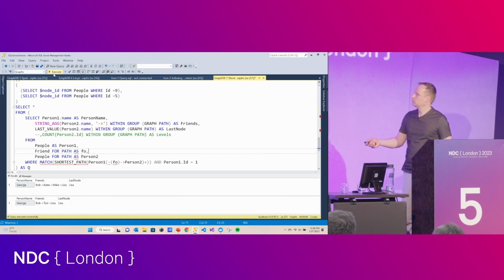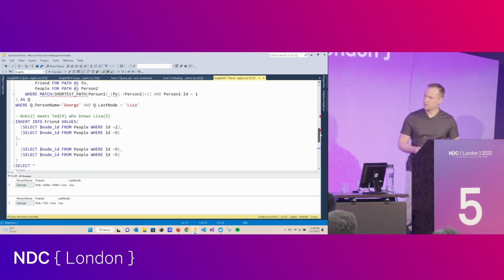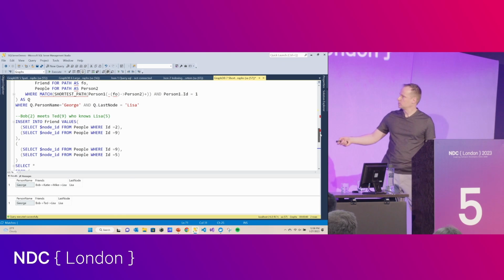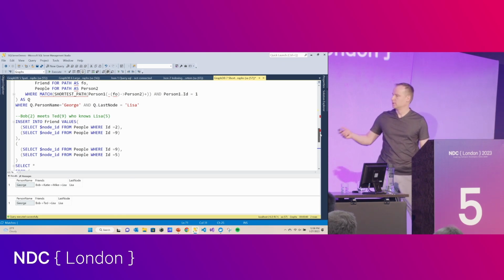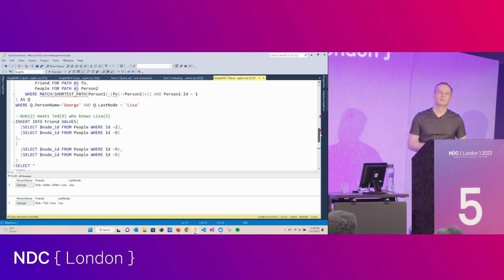Well, now I have another person here. I think I wrote the text here. So I introduce Bob to Ted, and Ted knows Lisa. So now my shortest path knows that rather than going this way, if he goes to Bob and Bob knows Ted, then he can introduce him to Lisa that way. So that's the shortest path.